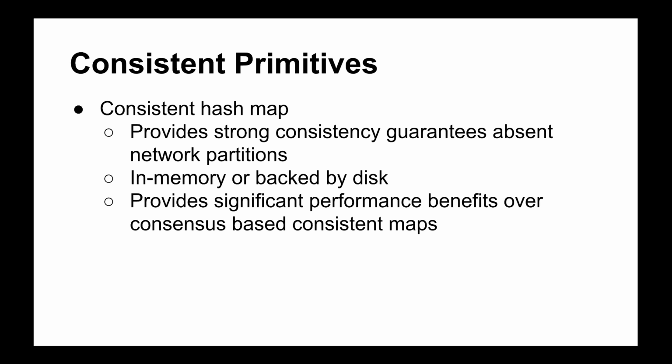But there are some other protocols we can use, sort of an in-between. There's a protocol between gossip and consensus, which is consistent hashing. What I'm proposing is an in-between that should perform just about as well as an eventually consistent map. Some people call it eventual strong consistency, where the data structure guarantees strong consistency, absent network partitioning. It would be an in-memory data structure, essentially hashing keys to nodes and backups.